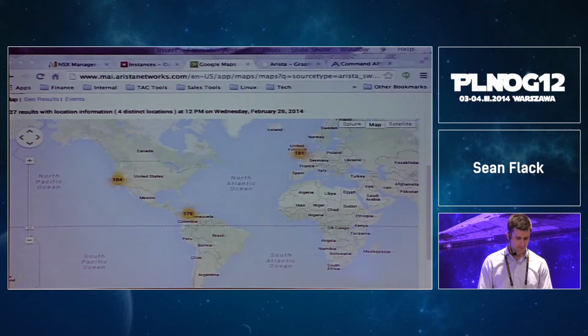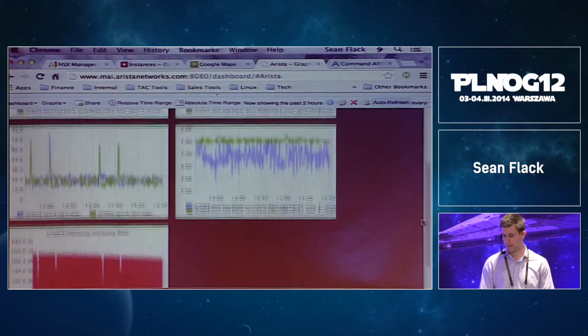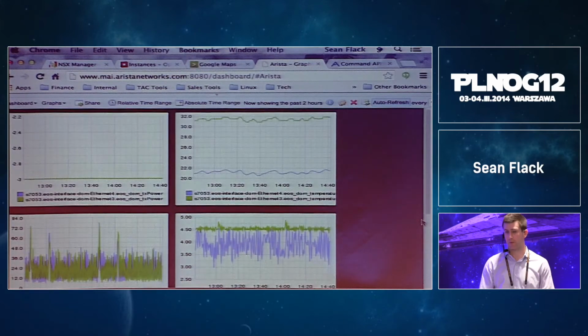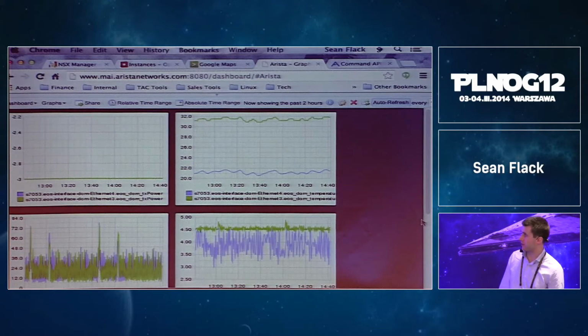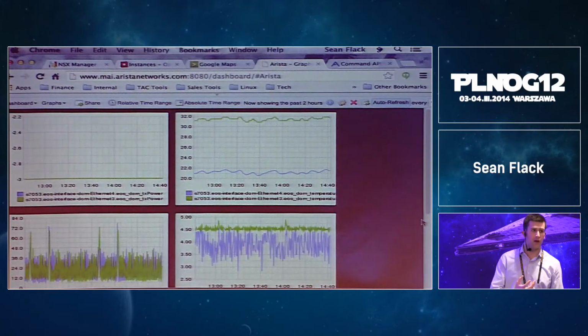I'll try and do one go. There you go. And again, this is live data being pulled from the switch via the API over to the dashboard. So we have optical levels on the top left-hand side. This is telling you the optics within the switches, how much power they're transmitting, how much power they're receiving.